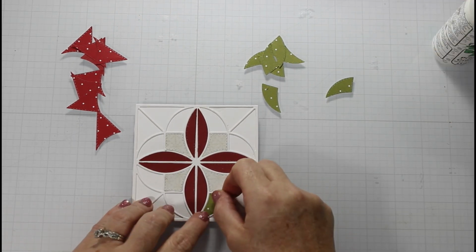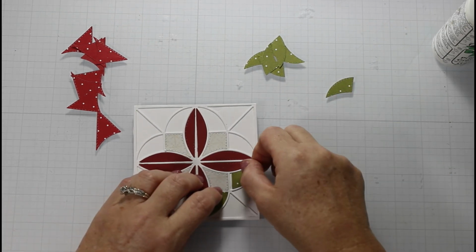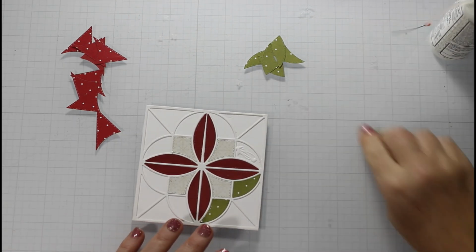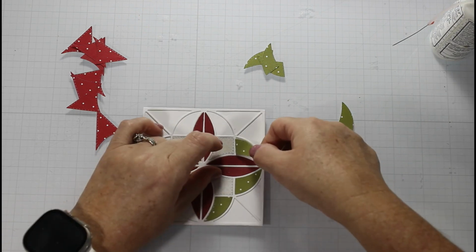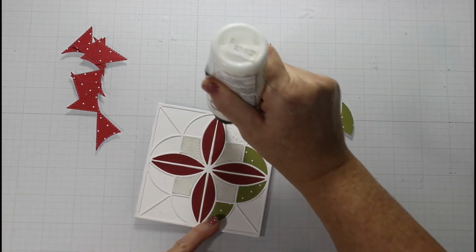Now, I will tell you, this square measures 4 1/4 by 4 1/4. So it fits nicely on an A2 card panel. So that is what I opted to do. If you wanted to make a square card, it would be really cool on that. In fact, I think I might try that next.